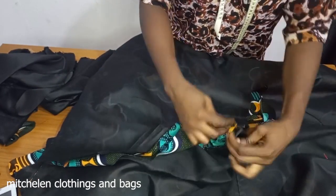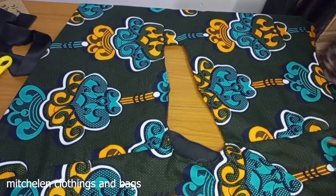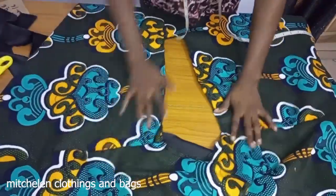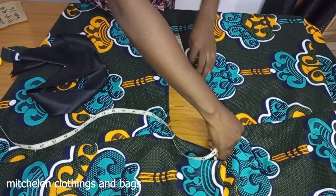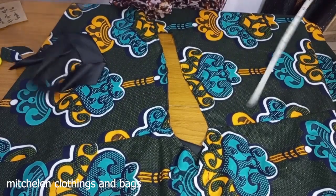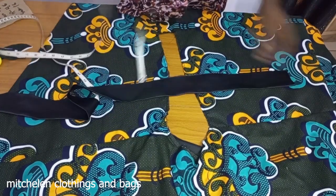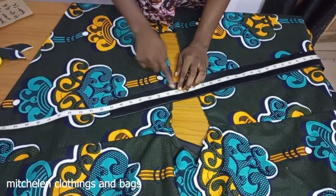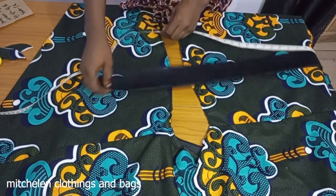Just take one of the lining pieces and turn it the way I'm doing now. I've arranged it very well — just remove one and turn it up. After turning this the way it is, you have to take your tape and measure around from that center to the other edge. I have 34 after measuring it round. So I add extra allowance to join it to the neck. You can add 3 inches if you like — mine is 2.5, so it's 5 inches folded in total.